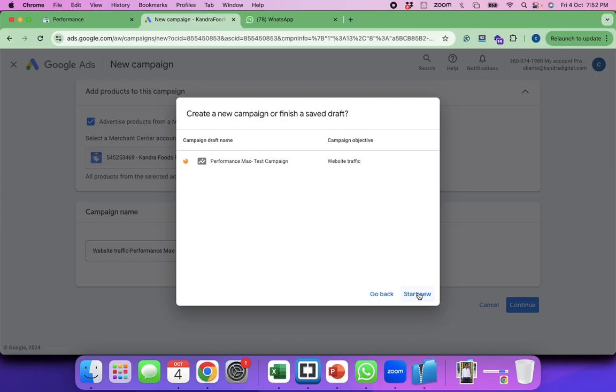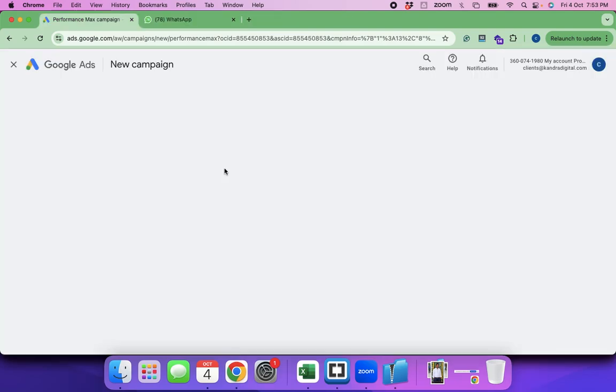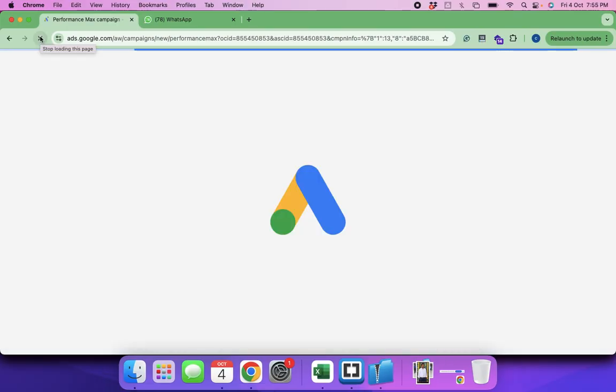Start new. Campaigns are going to be only in the format of such campaigns. For display, it's going to be only display formats, and for video, it's going to be only video.